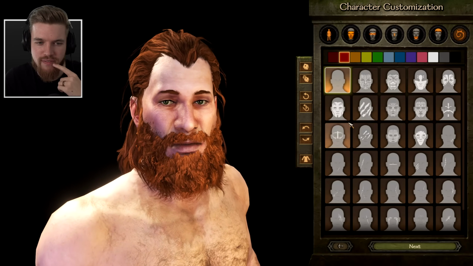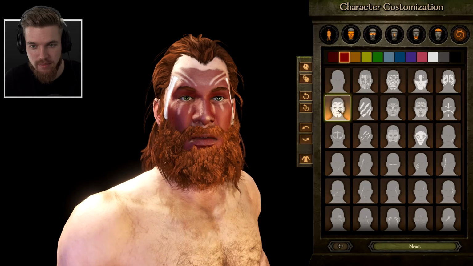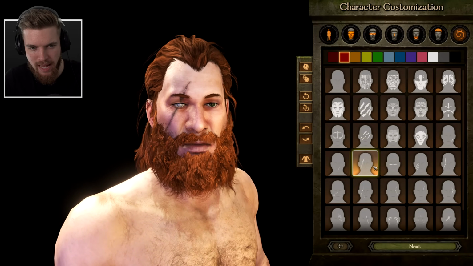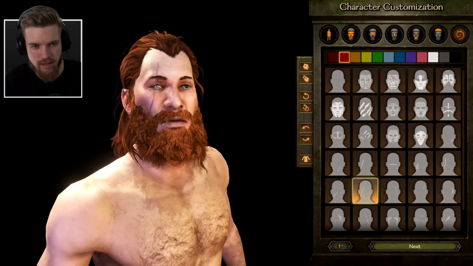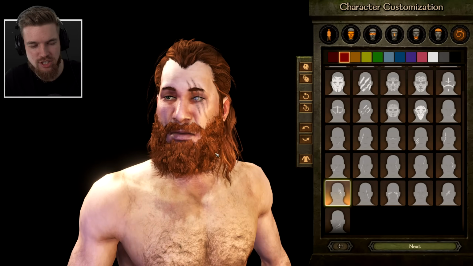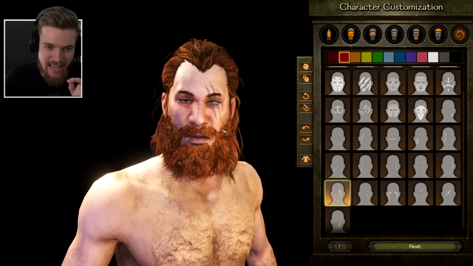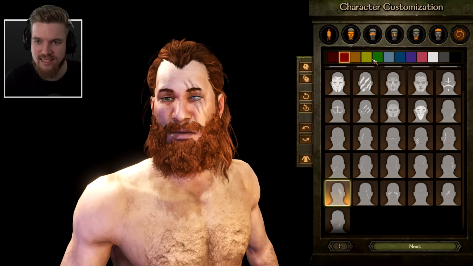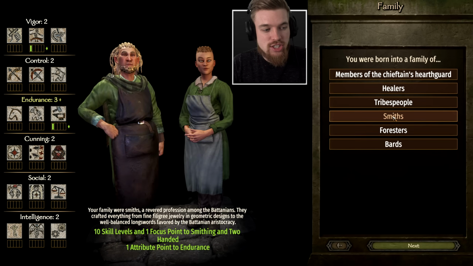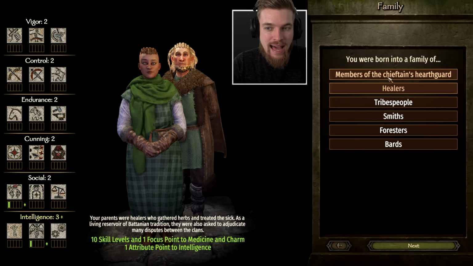Oh, and we also have face markings. We can dress up like it's Halloween. I mean, it pretty much is Halloween, so this is very appropriate. We can also go for battle scars of the one-eyed bowman. I took an arrow through the face at some point. Terribly wrong. Oh no, actually, we were attacked by a werewolf. No, a cat. I got attacked by a cat. And now I look like this. And now we have our family's background, which dictates our starting skills and focus points and where they're allocated.